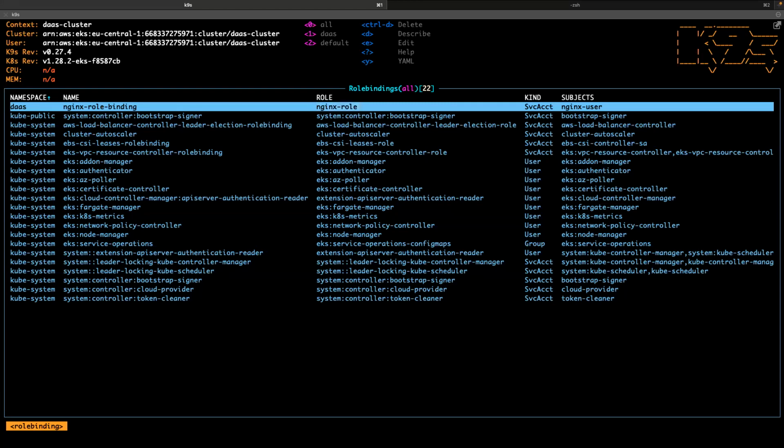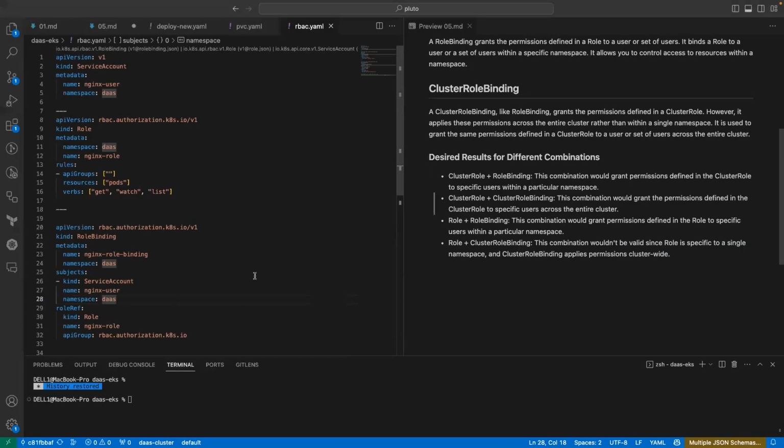Sometimes in your environment when you are working, people want to confirm: I don't have permission to this cluster, I don't have permission to that cluster, I want to know what's wrong. There are simple commands you can use to know if somebody can really carry out a particular action in your Kubernetes environment.